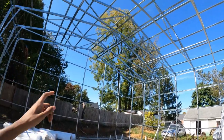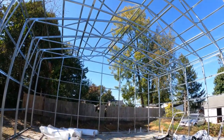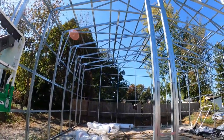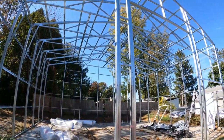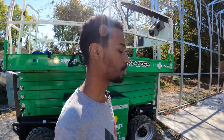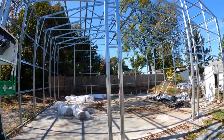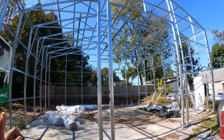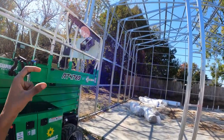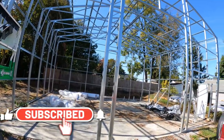So on Sunday my family come and help me, so I'm going to do only time lapse for that one. I can't record and work at the same time. We need to finish the roof on Sunday. Hopefully we're going to finish it. Hopefully, I don't know, we're going to see that part. So yeah. But first we're going to do one wall and then measure 2 inches for the roof and then continue the rest of it. Hopefully it works.